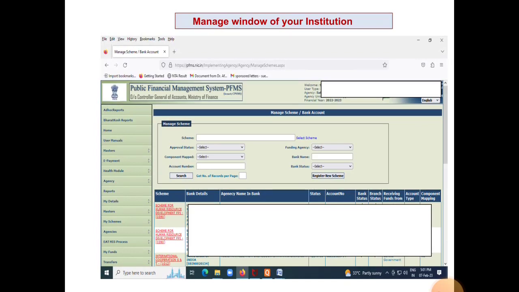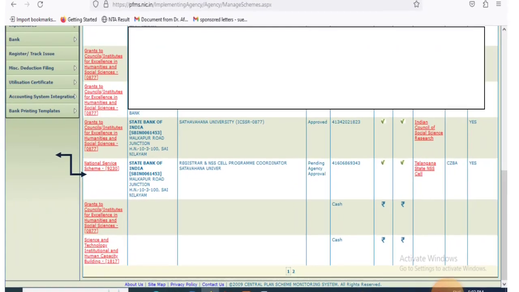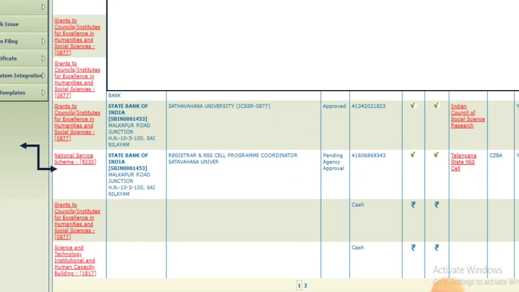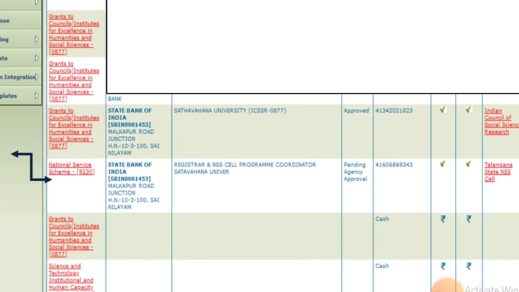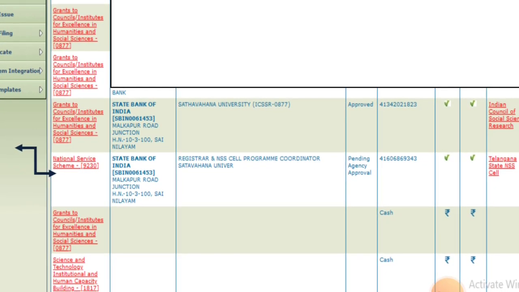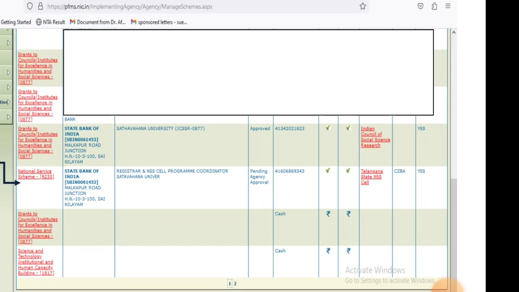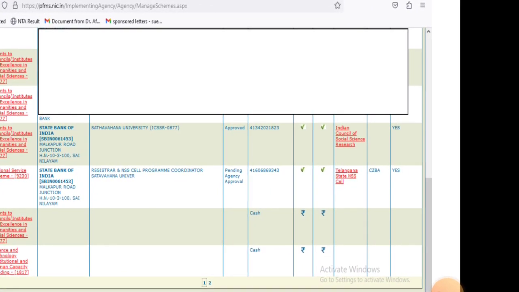Next, on the continuation page, I would like to see the mapping of our national service scheme, Satavahana University. Have you seen it? National scheme 9230, registered, and NSS cell program coordinator. And who is the agency? Telangana State NSS cell. What is the bank type?